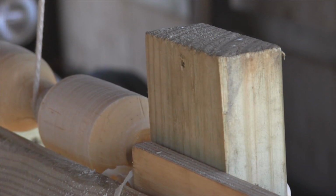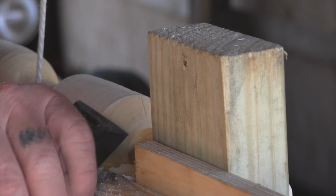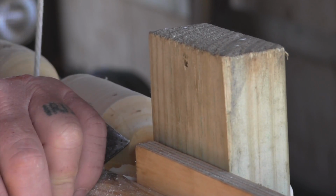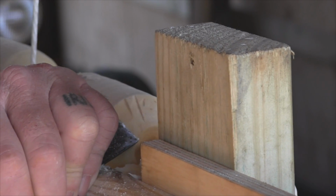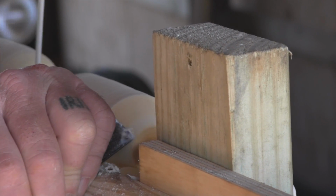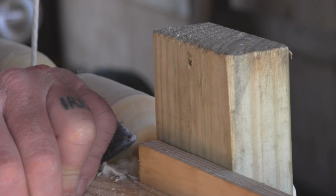The cool thing about a project like this is that it teaches you all the little things that you've got to figure out to do other projects. It's almost like Sloyd. You do small projects with a knife to get where you need to get, and then you work on bigger things.